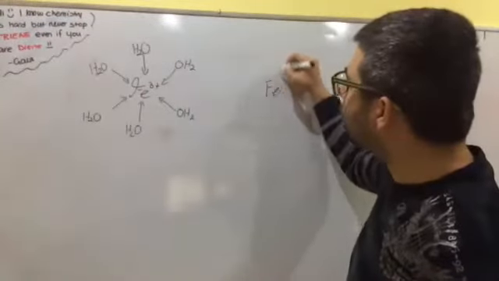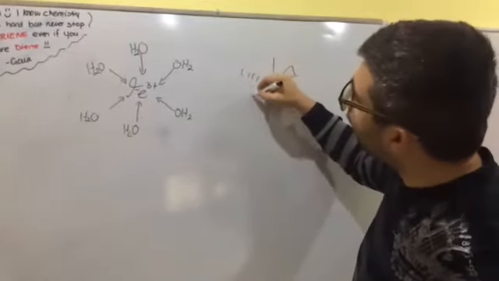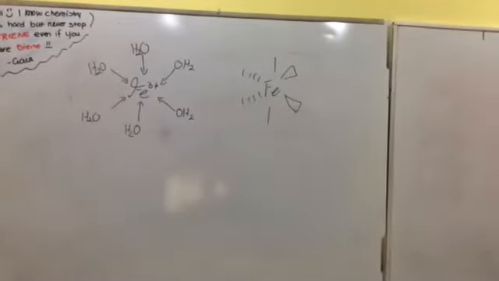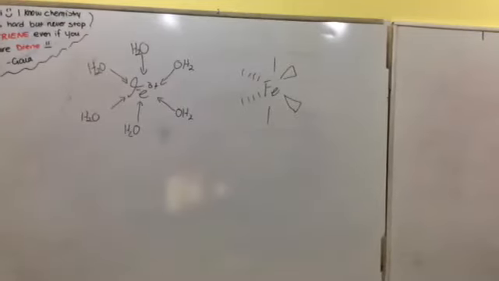Alright. Because this has 6 bonds, 6 bonds will be like that when you surround them around iron. Don't look at this as being planar. Remember, nothing is planar. If it has 6 bonds, the bonds have to be as far away from each other as possible, which means that they're going to be in a relative position.